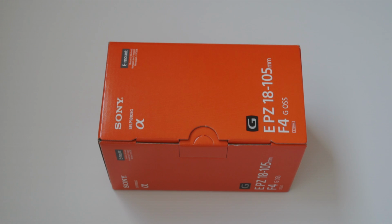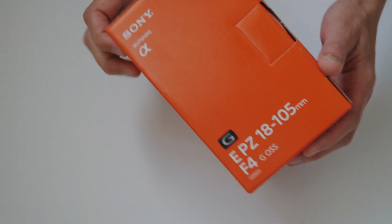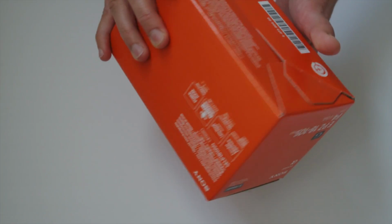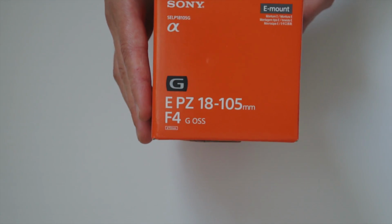Hi everyone, today I'm unboxing the Sony 18-105 f4 lens. I'll talk a little bit about the specs while you watch me unbox it on the screen. So this is an E-mount lens for the Sony cameras.